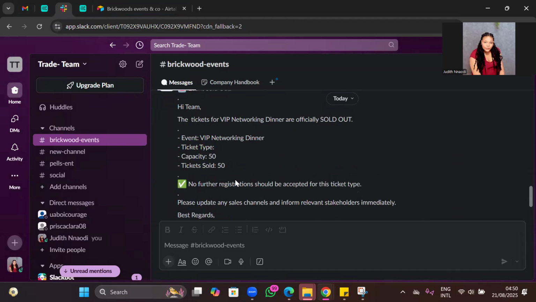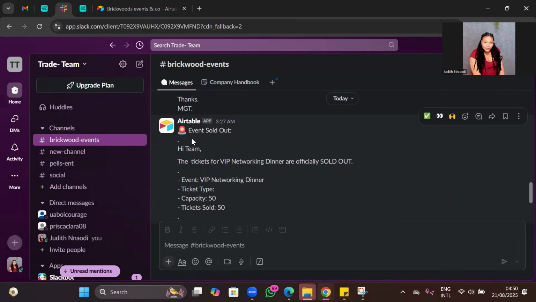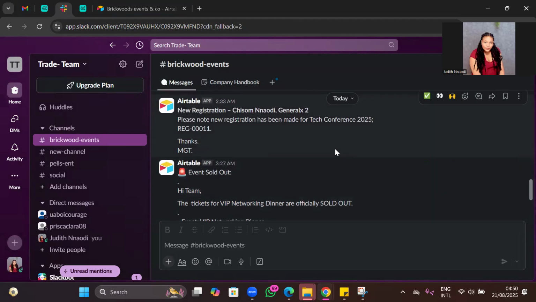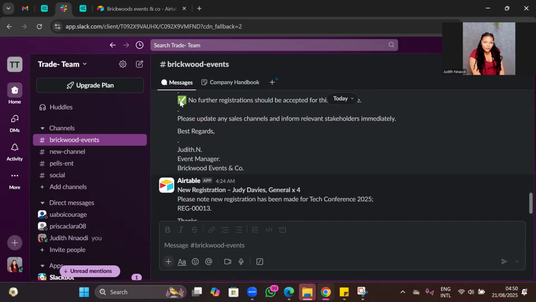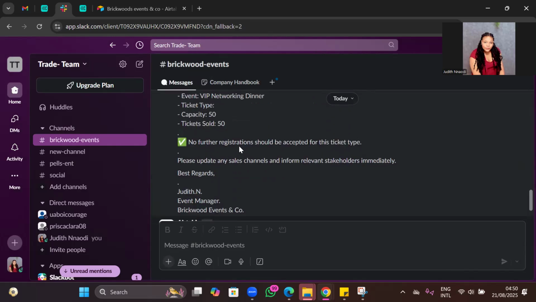So here we have it. You can see Airtable alerted the internal team. Event sold out. Hi team, the tickets for VIP networking dinner are sold out. We have the event title, the ticket type, the capacity, and the tickets sold. A warning has been given that further registration should not be accepted for this ticket type.